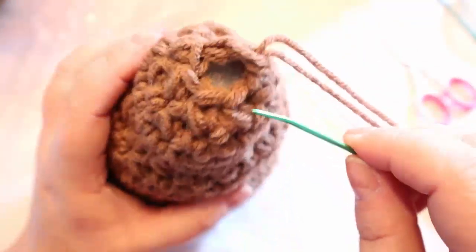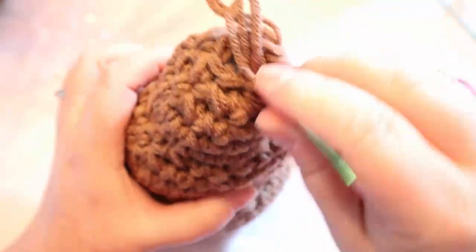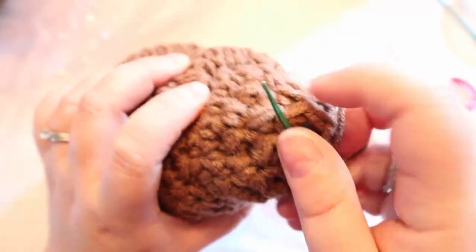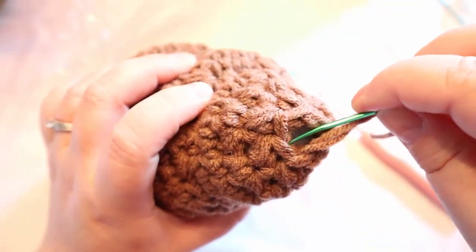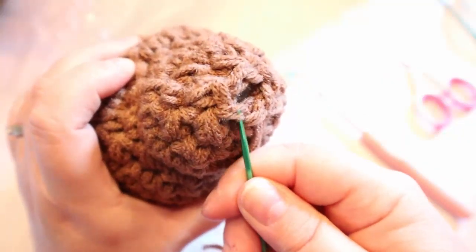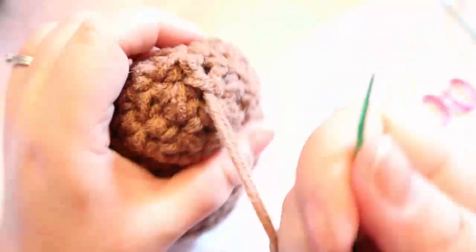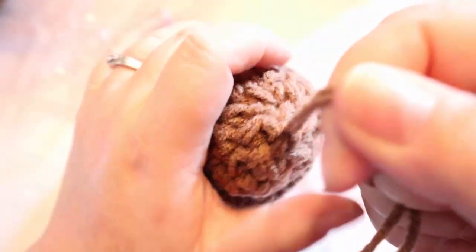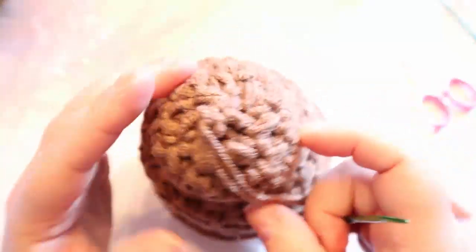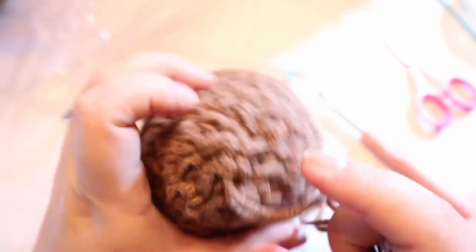So I'm just going to come along and I'm going to go under those 2 stitches and I'm going to pull. I'm going to come up through there and down through the next one and up through this one and down through the next one. And then I'm just going to pull it up. That gives it a little bit of a point. Pull up on that, close it. As you can see, closes that hole right up.